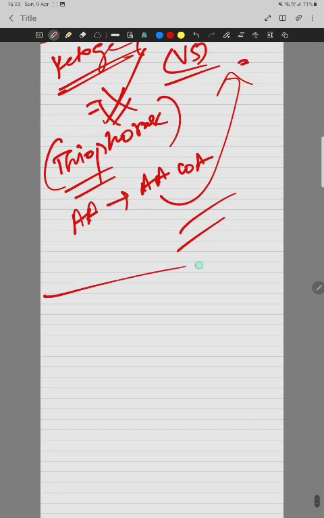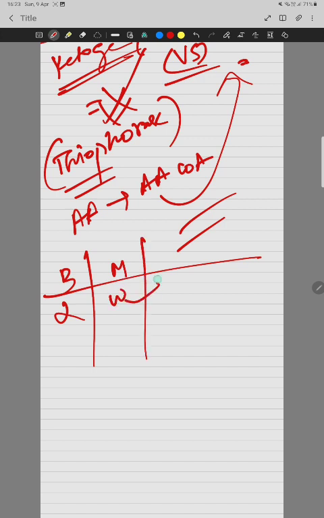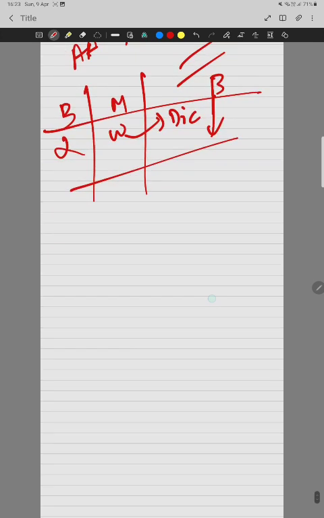Next, now we are done with our branched chain, that is through alpha oxidation. Now we are done with our medium chain, that is omega oxidation, and it is giving rise to a dicarboxylic acid, that is then going to beta oxidation. So in beta oxidation also, ultimately our ATP is synthesized.